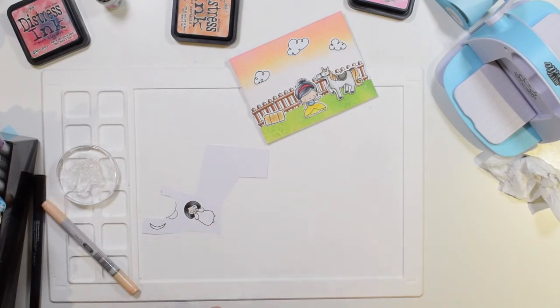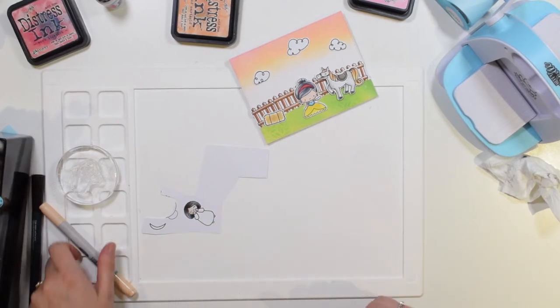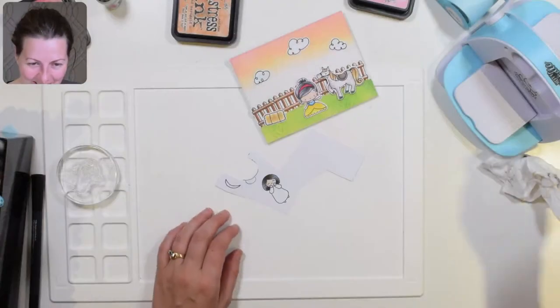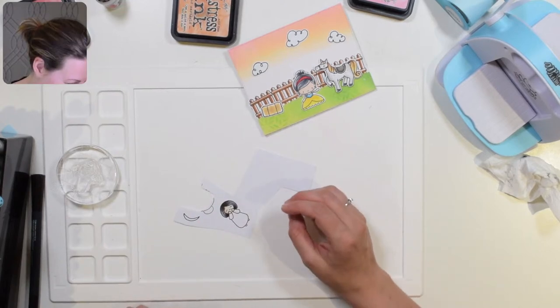Any other suggestions for me? Make her look more like Regina. I think she's looking cute so far. Maybe too cute is the problem. Dark purple. Could You Be Mine? And Teacher's Pet has an apple. Thank you.